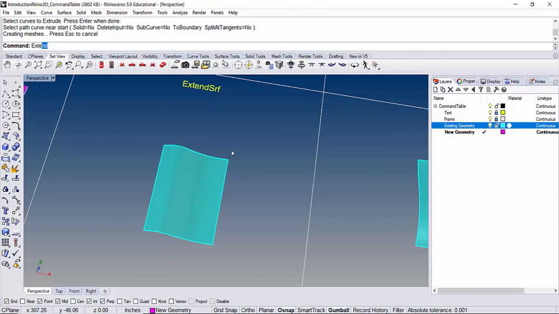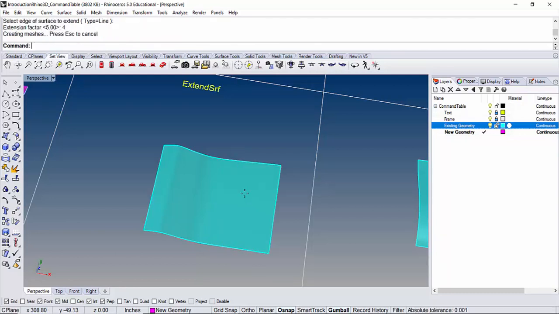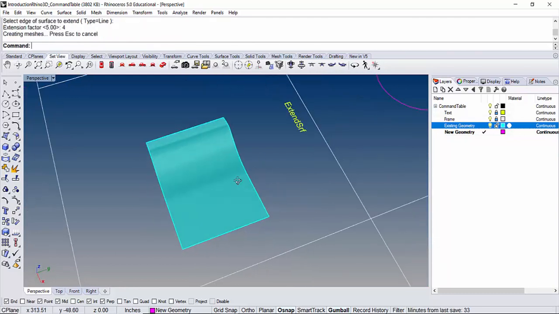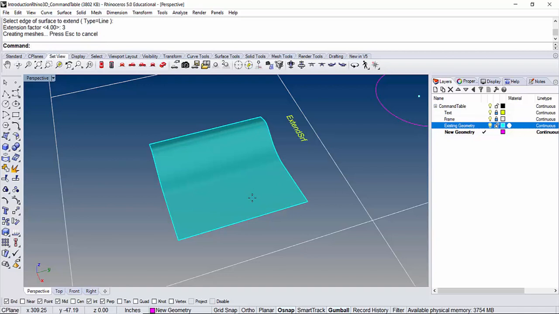So the same command, usually without anything, is applying to curves, but when it has the term surface, then you're applying to surfaces. So extend surf. What is the edge of surface to extend? Select an edge, and you can say how much to extend. I'm going to say 4, so it's starting to extend that way, right? So again, select the edge, and I'm going to say 3, so you're starting to extend that way.